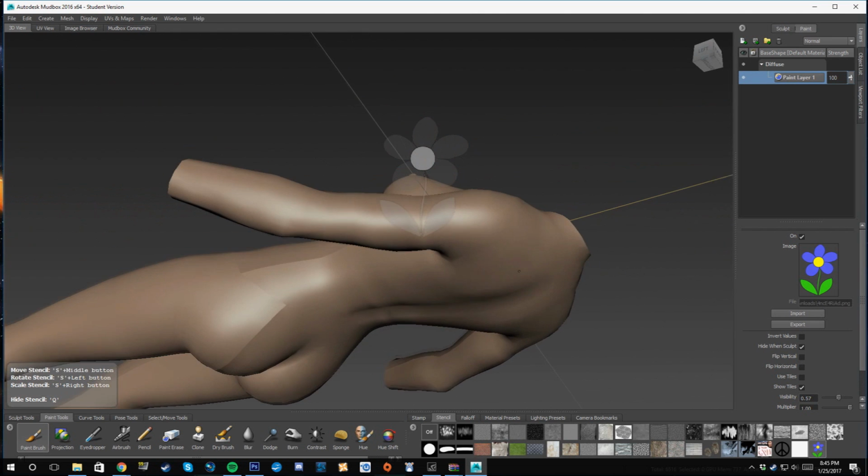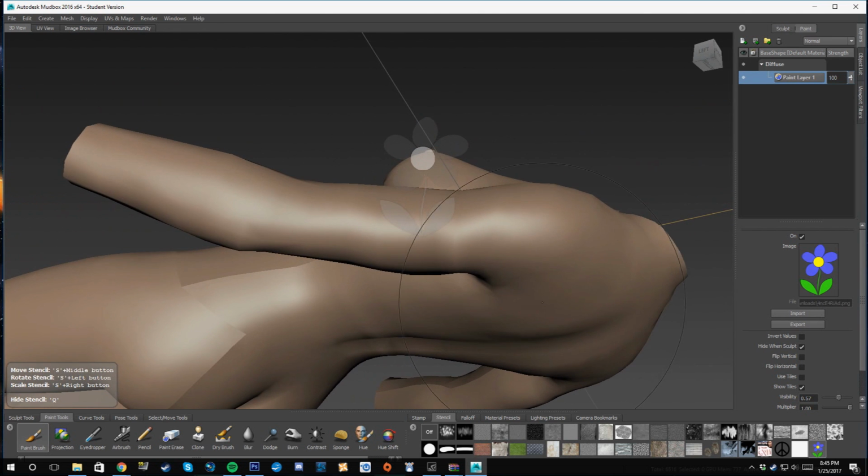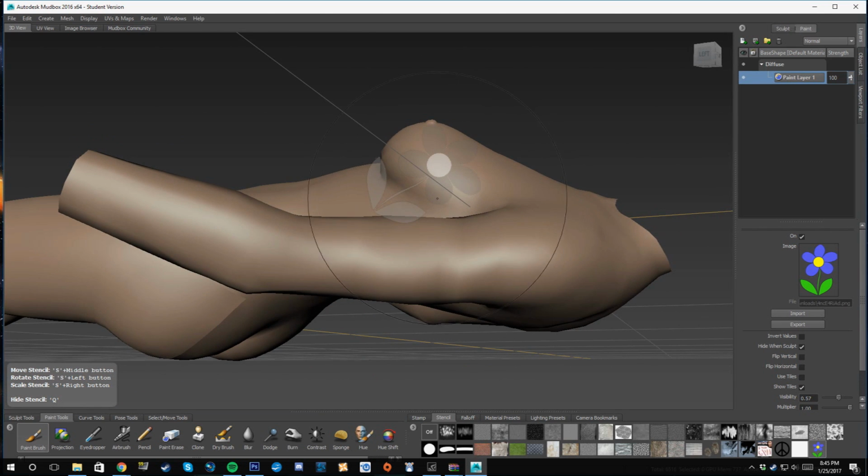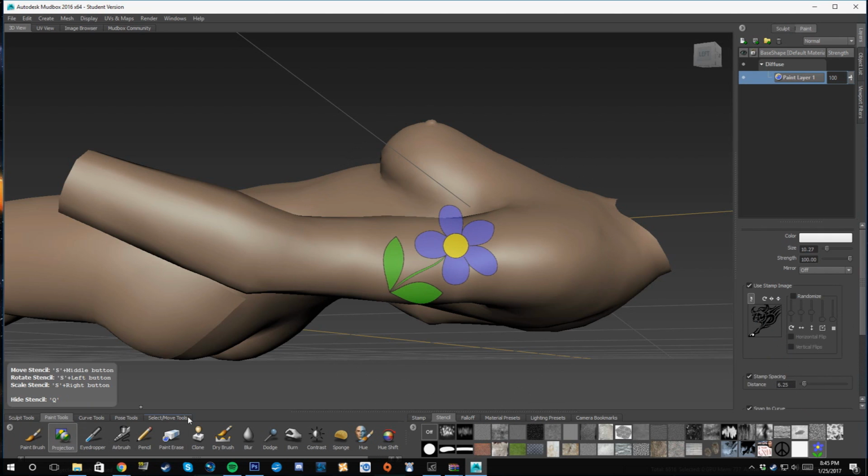It's kind of trial and error to get the right angle for how you want each thing. Say I want the image right here. If you want projection, it will copy the image exactly, color, everything. But if you choose paintbrush, it will use it as a color. Like say I have it as black, it will set the whole thing as dark black, or whichever color you choose. We're going to choose projection so we can see it how it's supposed to be.